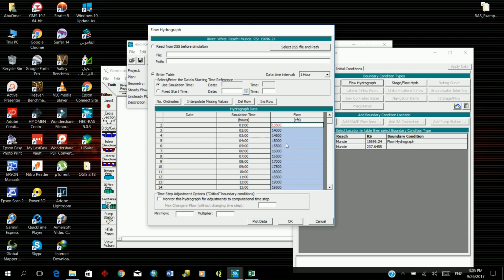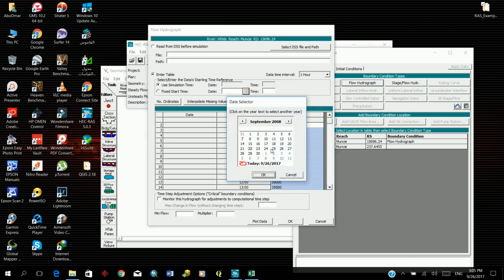Plot the data and then I can connect the values. Yeah, so you should have something similar, yes? Do you have it?